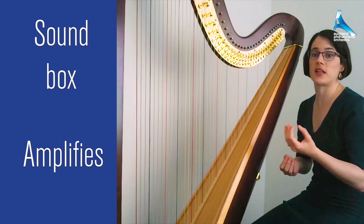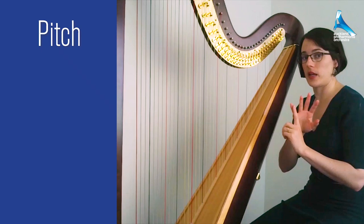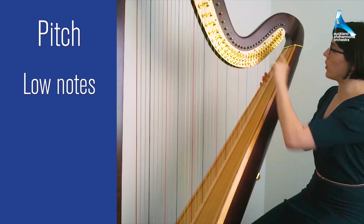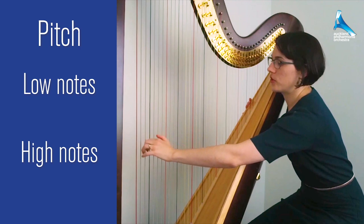Pitch is a combination of four things on a string: the thickness of the string, how dense the material of the string is, how long the string is, and how tight the string is. So you can see, I think, that down here in the bass where I have all my low notes, the strings are thicker than up here, way up the top, where I have all my high notes. The material of the strings is the same for most of the harp, although we do have a denser material right in the bass so that the harp doesn't have to get really, really tall to make the really low notes down here.